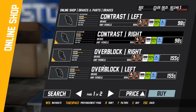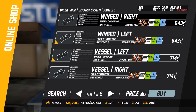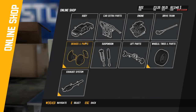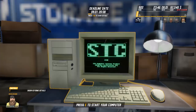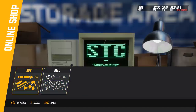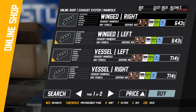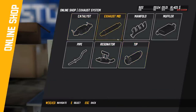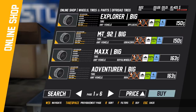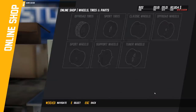Let's get that one. Let's exit. Exhaust system. Manifold. Wait, hold on. I'm sorry. Manifold. Left exhaust manifold. Do I have to take out the engine? We'll see. Alright. Manifold. Let's get the cheaper one. $643. Good lord. That's a lot of money. Let's go ahead and hit yes. Beautiful. And we need four new tires. Humble tires. Let's get these big jams right here, man. I'll purchase you. Yes. And yes! Beautiful.